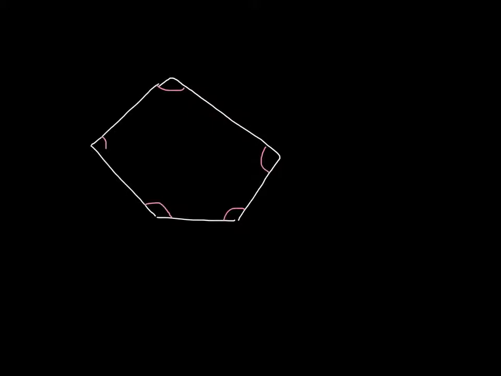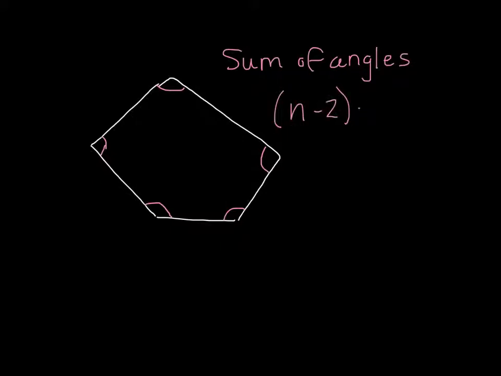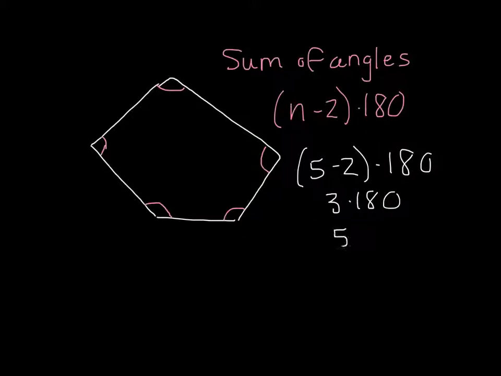I could say that the sum of the interior angles here would follow the formula of n minus 2 times 180, where n is the number of vertices that I have. In a pentagon I have 1, 2, 3, 4, 5, so I'd say that this is 5 minus 2 times 180, and that'd be 3 times 180, so the sum would be 540 degrees. So this angle plus that angle plus that angle plus that angle plus that angle would be 540 degrees, which, you know, seems reasonable.